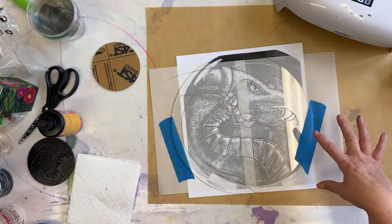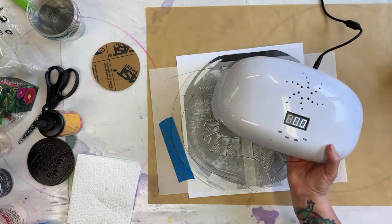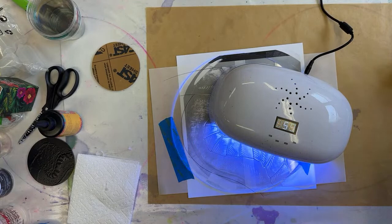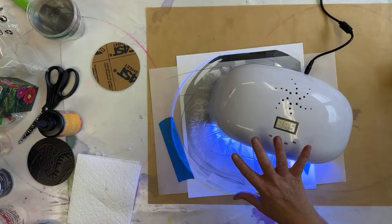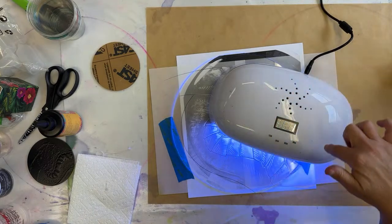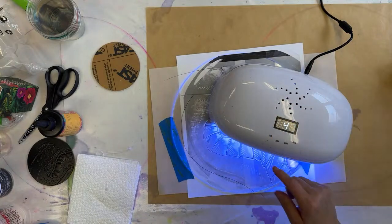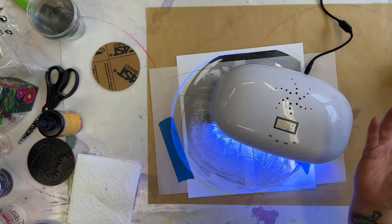And when my resin is at a good spot, I'll put it over and then run it for like 60 seconds. And it'll cure the resin enough that I can move to another spot. So if I did a lot of work in this area and I don't want to mess it up, I can cure it and then start working in another area. And then when I'm completely done, I'll take it outside and let it fully cure out in the sun, which usually takes about 3 minutes.